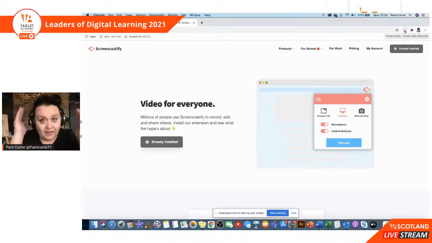So let's just assume we're installed, we're set up, we've logged in with our Glow Google account. Now, the reason I say log in with your Glow Google account is if you're using Google in Glow. If you're not using Google in Glow, then you would just add this to Chrome. You don't need to be using it. And some authorities or some schools might block Chrome extensions. So you could get to the situation where you try to install it and it won't work.